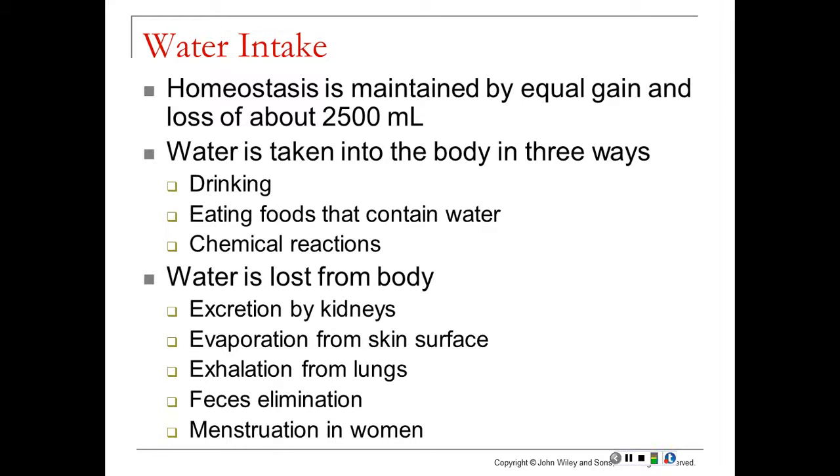The exhalation from the lungs. You may be aware that when you exhale, there's a number of fluid droplets that come out when you are exhaling. There's also water in your feces. Women, when they menstruate, are losing water as well. So, a number of different ways water is lost from the body. It's essential that you're bringing water in to make up that difference.